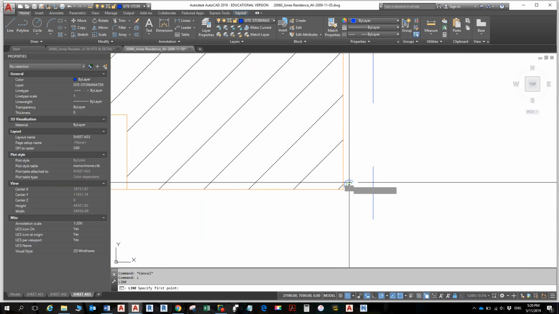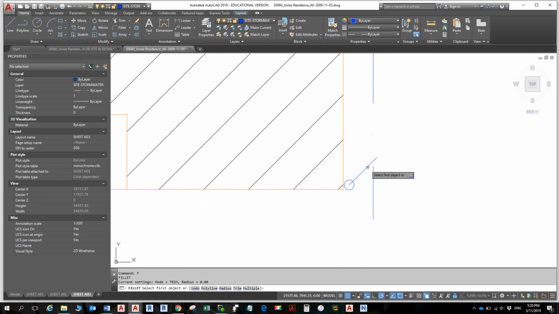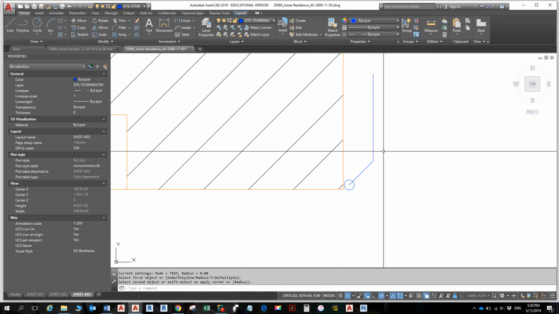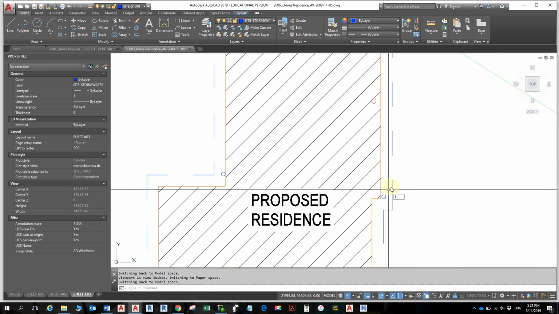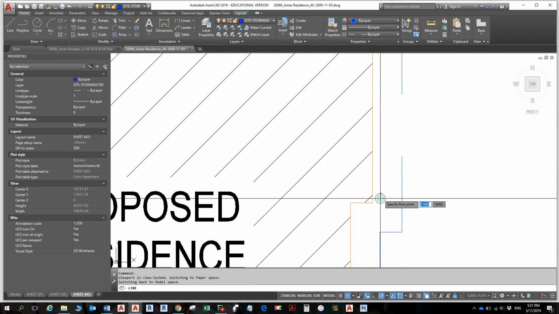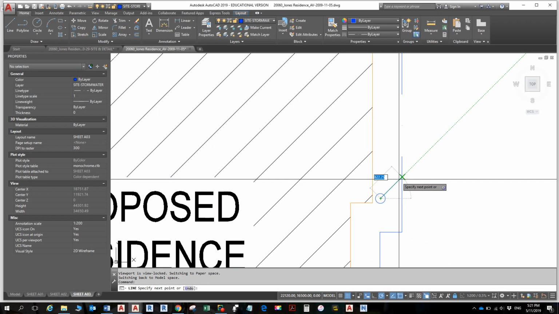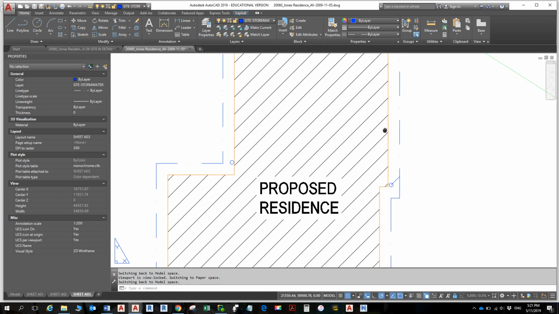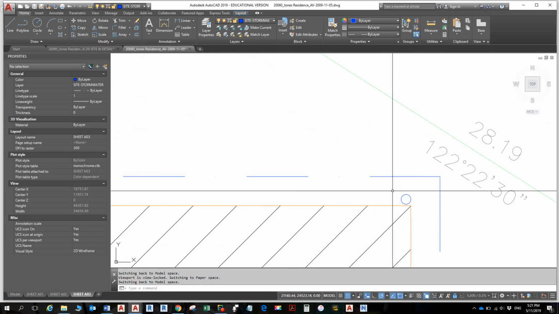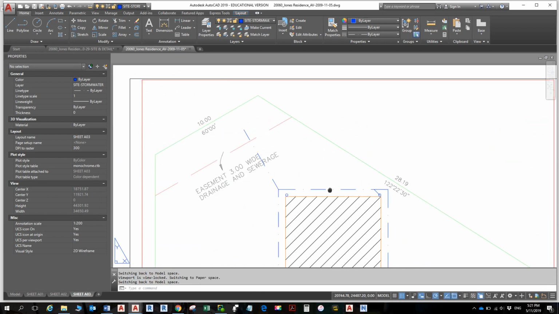I got a line from here now, 45 degrees to there. I fillet this one here with this one here. That should also be part of it. And this one here, now we're drawing these lines in the direction of the fall of the water. These are the underground parts of the downpipe now, and they're pointing towards the back of the house there. So this one won't be joined on, it's just a simple line. And the line from here should also go this way.